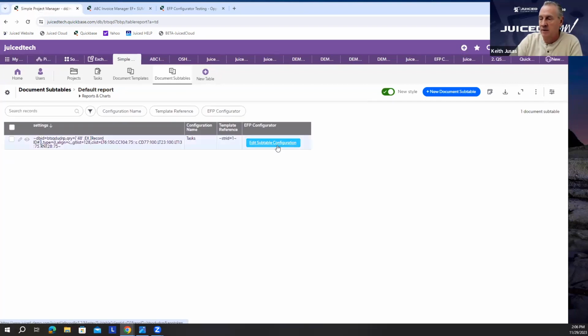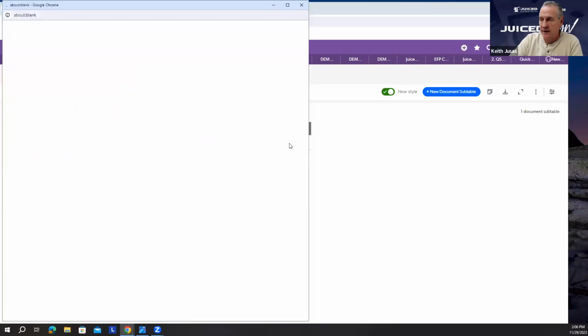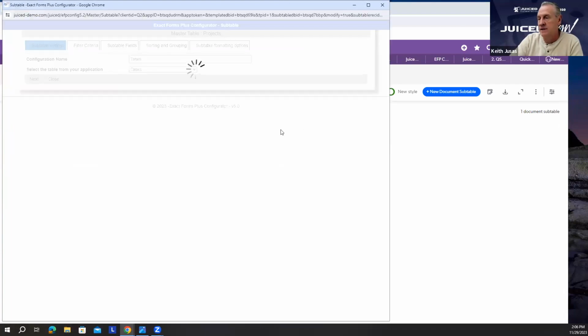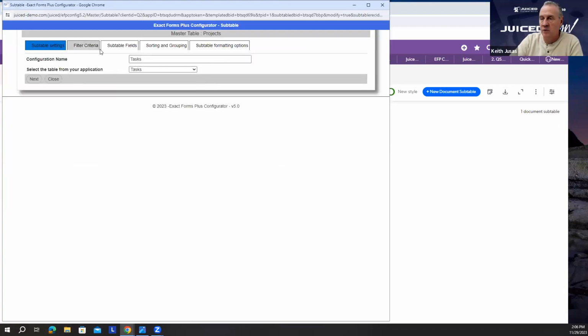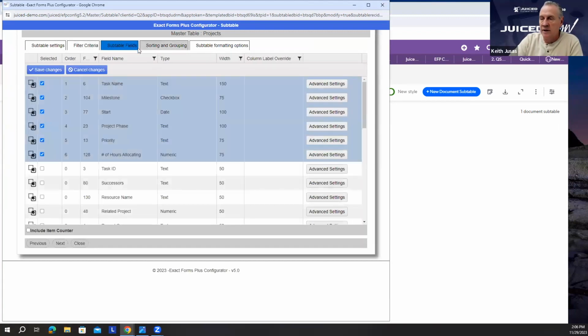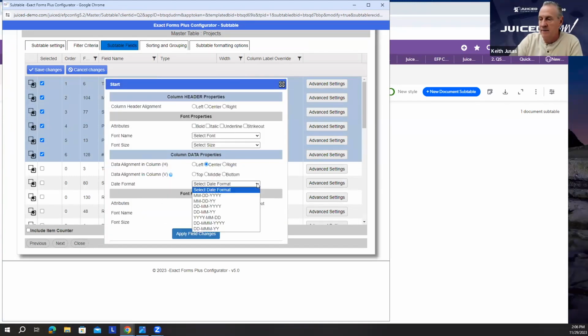One other thing I want to show you quickly is that if for some reason you want to show a different date time in the subtable, we give you that ability now. This is our new configurator, which is going to support summary reports as well. I'm just going to come over quickly to the subtable fields, and if you see a date field, you'll now see a date format. If it's blank, we default to the application's date format.